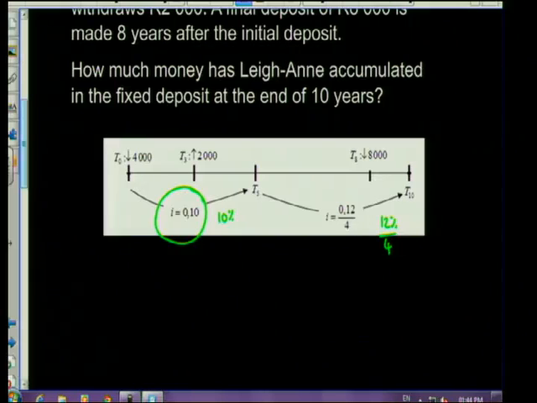And by the way, if you're in grade 12, you might have forgotten, this was the real emphasis of grade 11, but it can still be examined in grade 12. So in grade 11, many of you tried to work from the 4,000 and get a total at the 2,000, and then get a total at T5 with the interest rate changes, and then get a total at T8, and then from T8 to get a total at T10. I want to say there's a much better and cleverer way.